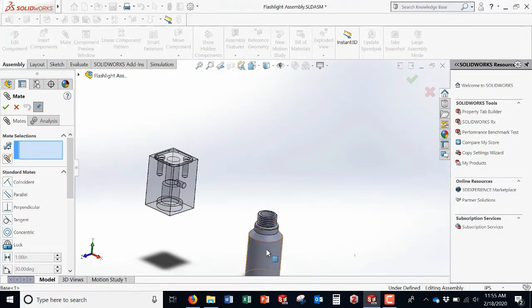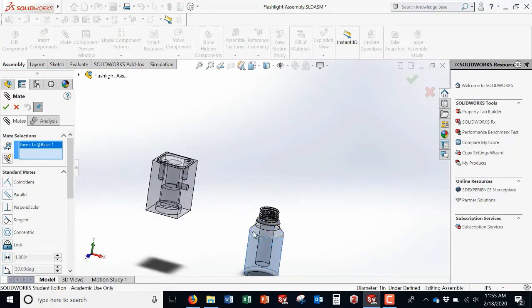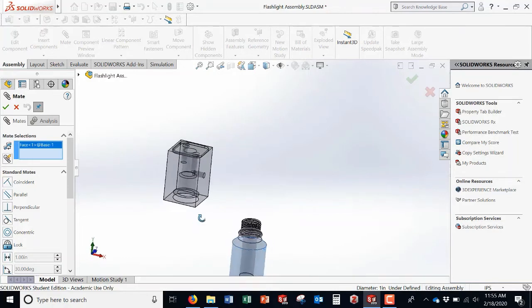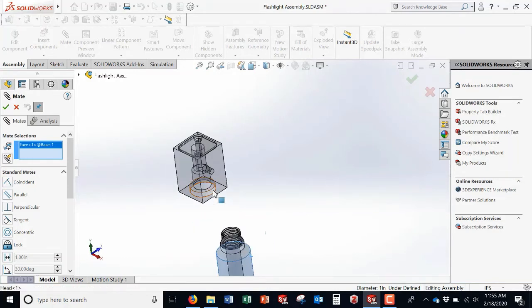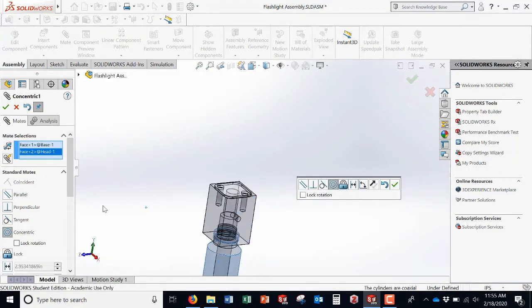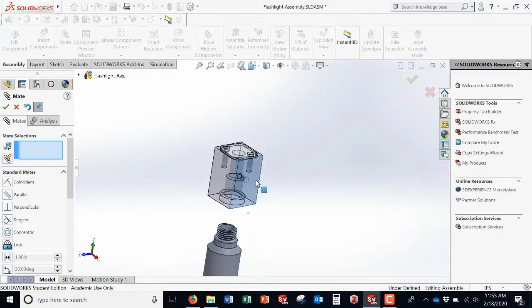So first, I'm going to say that this cylinder is the outer cylinder, and don't select the conical portion. That's the only thing you can't select. You have to select some line or this surface, like this line. We might say those two, we want those two to be concentric, right? So I'll click check. What that'll basically do is allow this to move up and down on top of there.